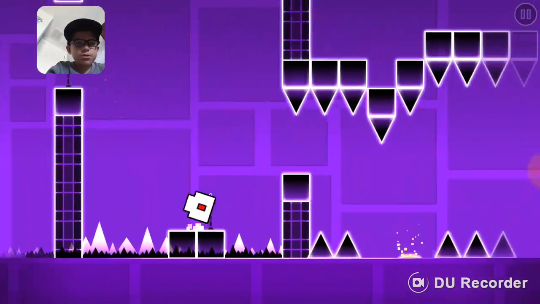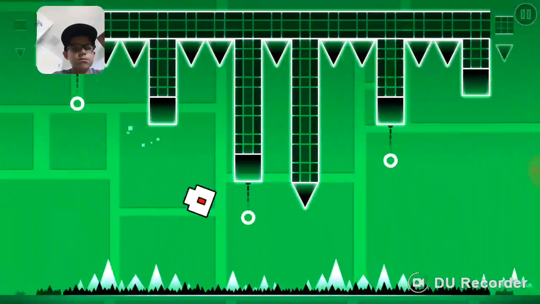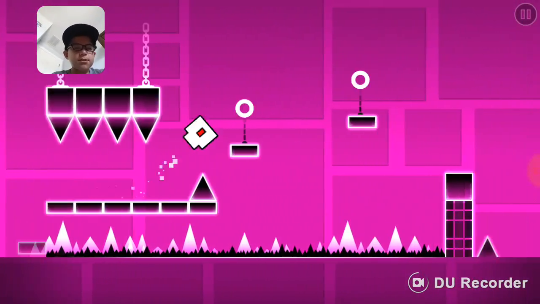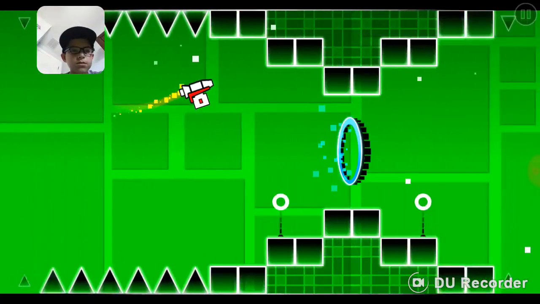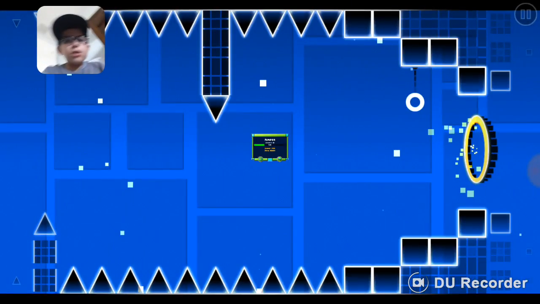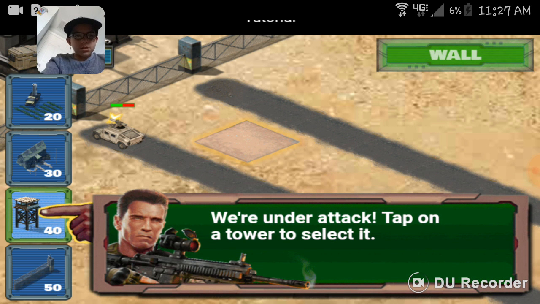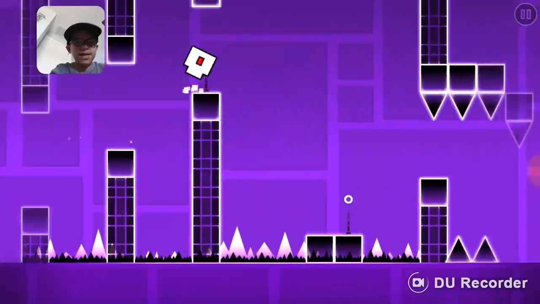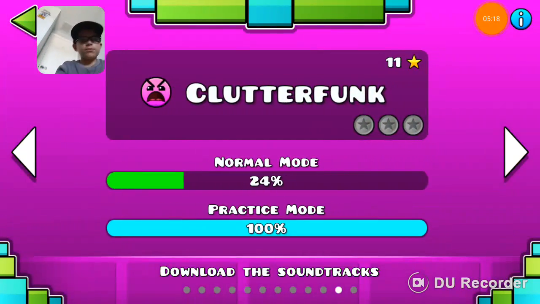I hate Jumper. Oh, there you go, finally. Only in 32. This is bad. You know what? Jumper is way too hard for no reason. I'm going to be doing Cutter Fun.